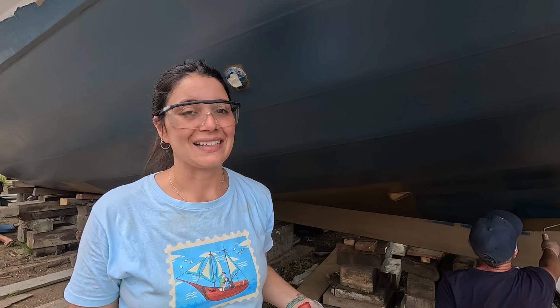Even though the boat is already on the crib, there is a long journey to go, which is getting that crib into the right position for the boat to be able to launch, and as I just said, to get the boat launched. Of course, there's still a million things that we have to go after and install before launch, just like the exhaust and probably a lot of other things. We've been working until late to get as many of those jobs done as possible today. Can we get all of them done before hitting the water?